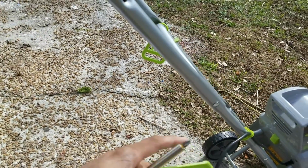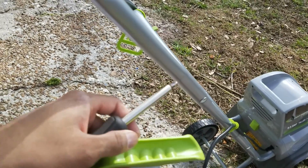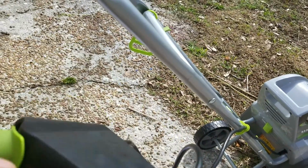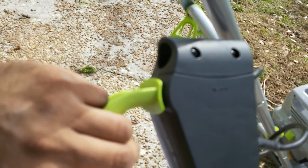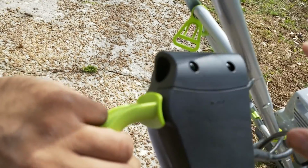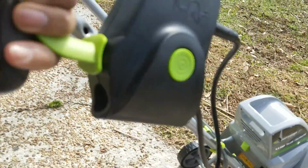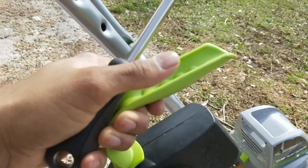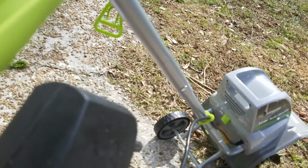The line has been fed. They did include the plastic clips that allow you to keep the wire in check and in line. And now what we need to do is unscrew this section right here, which are these two bolt hole things, and feed the cable through. That way, this thing will be mounted right here on top, and the lever is going to be facing inward towards you. So let's continue on.